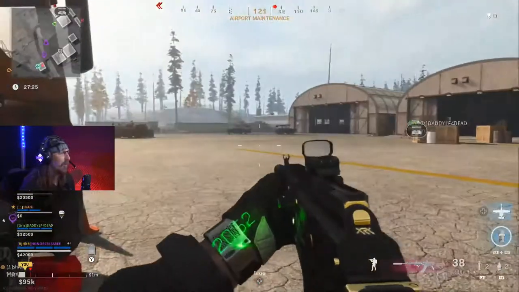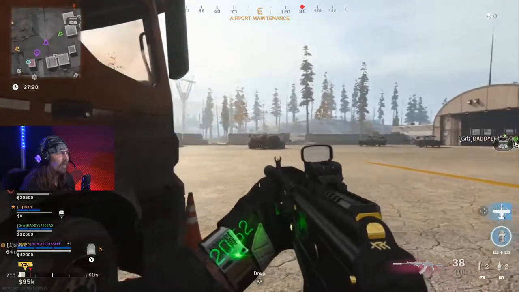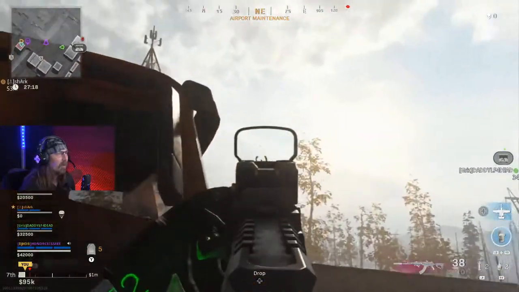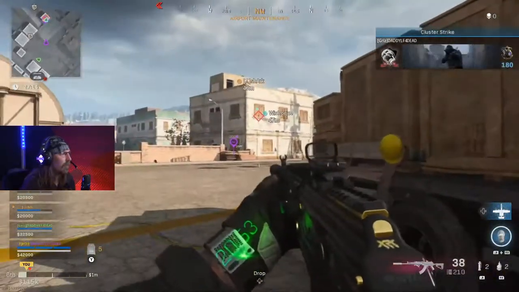Somebody's shooting at me. Watch it when you come across. I see movement. There might be somebody in that tower. Allied cluster strike inbound.